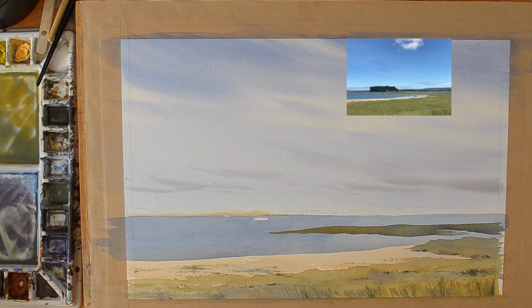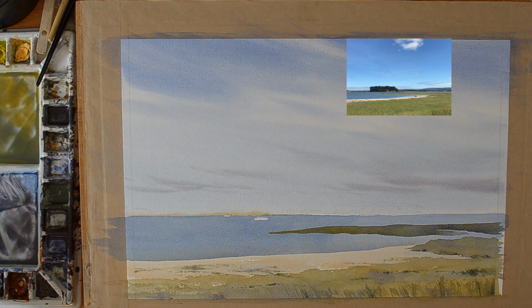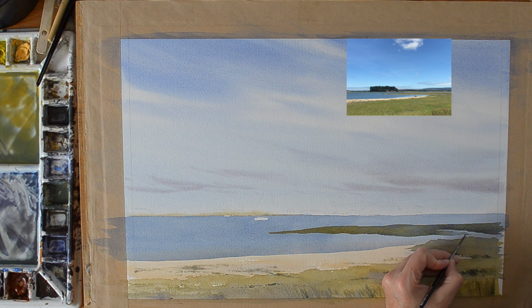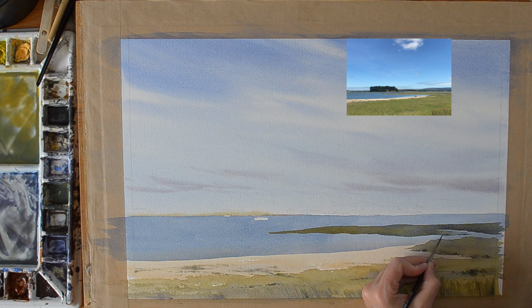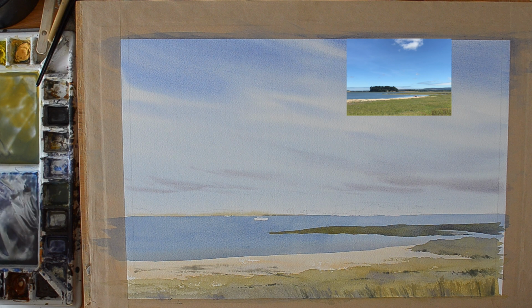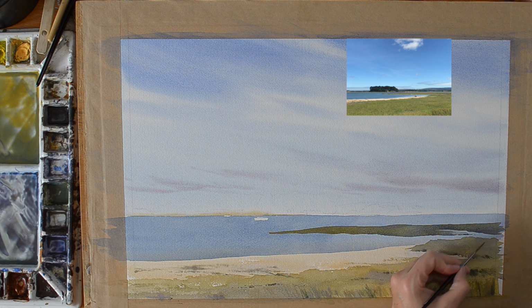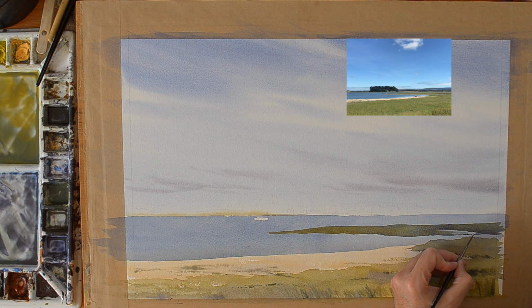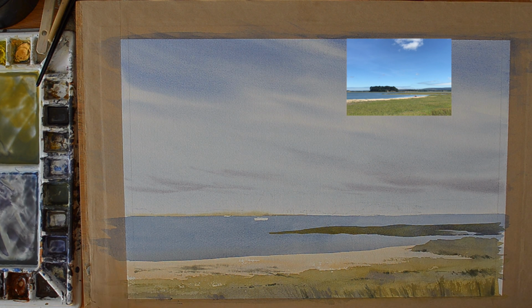There we are. Now I can go back to the rigger, and I'm going to work up some darker colour here and just drop it in to create an edge to this bank here. There's also one that runs through there. Something like that.